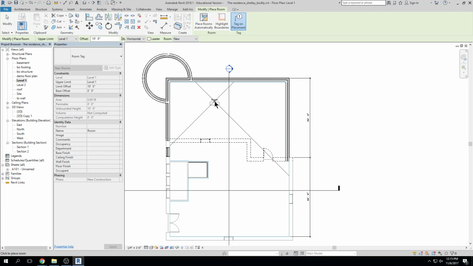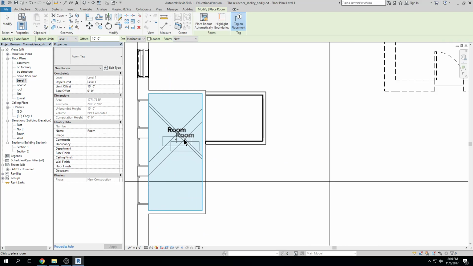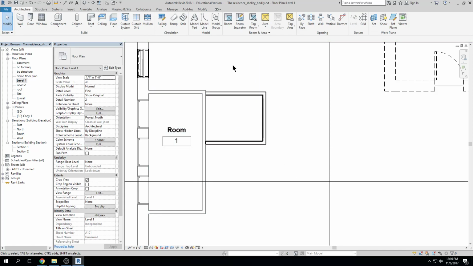So walls that go from floor to ceiling, or doors define rooms, or sometimes windows can define rooms, okay? But essentially it's looking for a division in this project that can be defined as a room. Okay, now I'm going to click, and I placed a room. So now it's defining that room, room number 1, and it is the interior boundary of these defining walls. I'm going to hit escape.